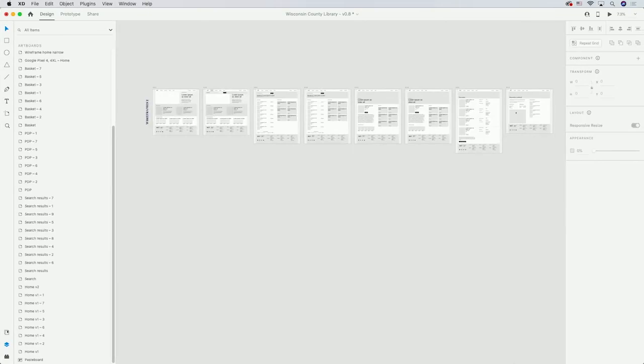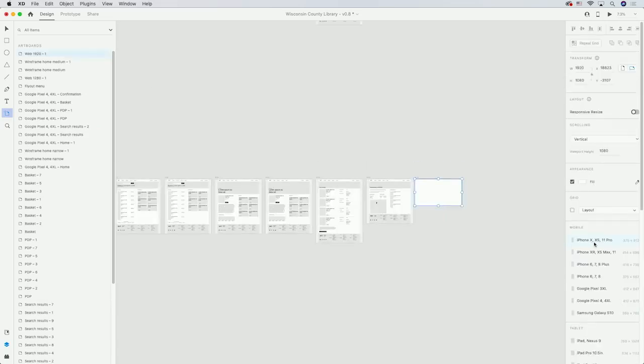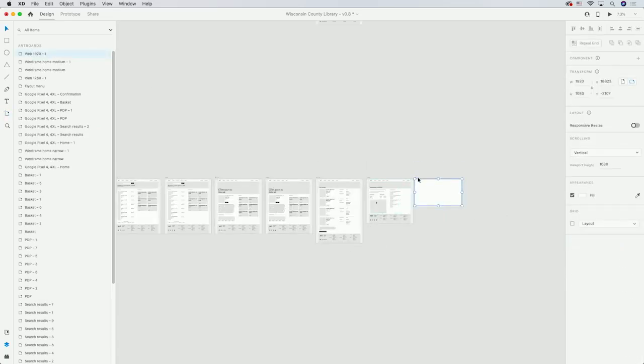First, I'll open Adobe XD and select the artboard that has the wireframe of the library website homepage on it. It's always a good idea to have the wireframes in front of you as you create mockups. Because my wireframes are all neatly lined up, I'm going to create a new artboard below the wireframe that I'll be using for reference, which is the homepage in this case. So I'll pop over to the toolbar and pick the artboard tool and add a Web 1920 artboard directly below the homepage wireframe. This makes it a little easier to refer to the wireframe when I'm making the mock.